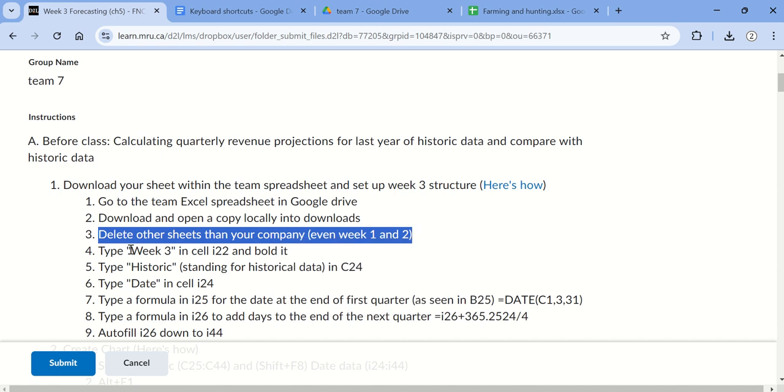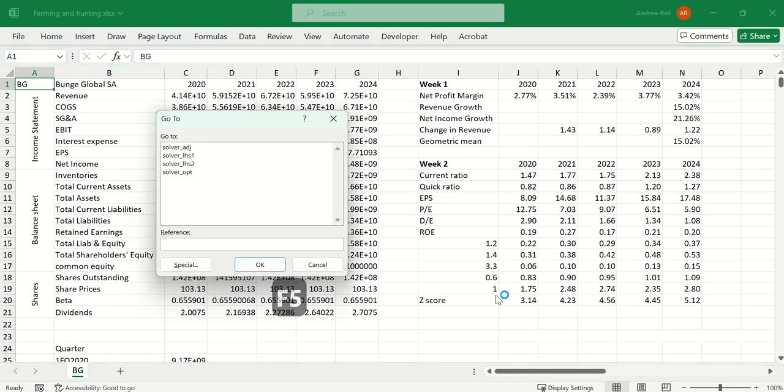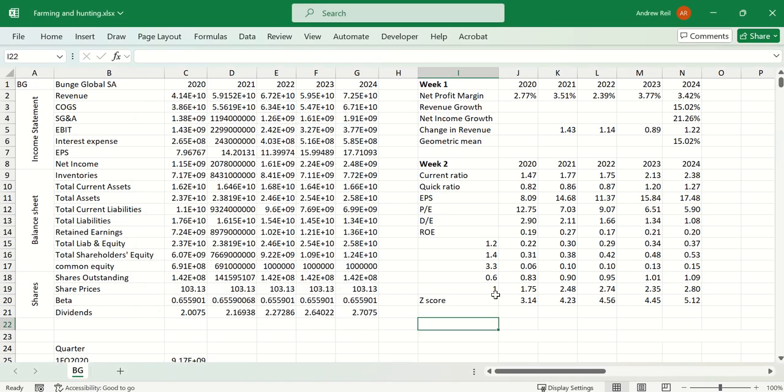And now I want to type in the phrase week 3 in cell I22. So Alt Tab to get back, I22, and I'm going to go F5 to get somewhere. I22, Enter, and there I am. Week 3.